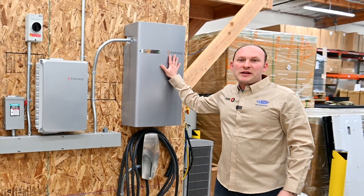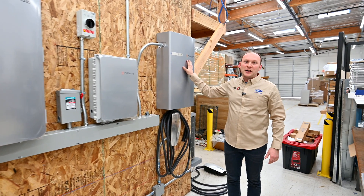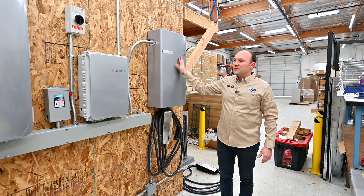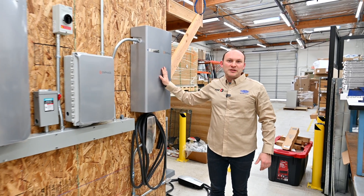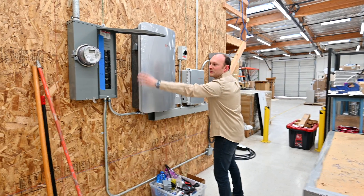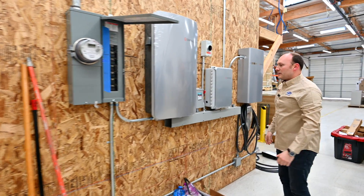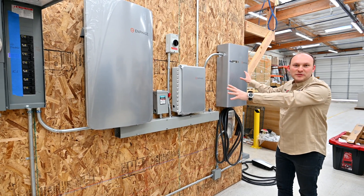This thing here is a small battery — it's a 3 kilowatt battery which we use here for our test system. What happens is we can turn off all the electricity and run the whole house with the battery. You can see several pieces of equipment that we installed: a main panel, a smart switch right here, combiners — all of that equipment here.